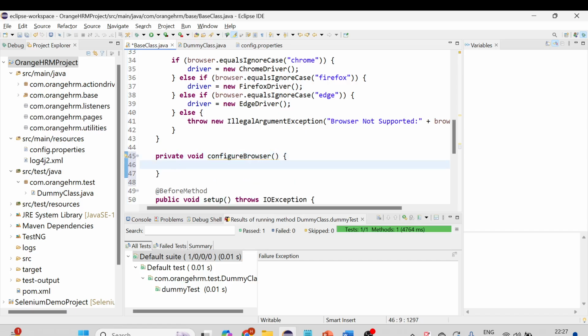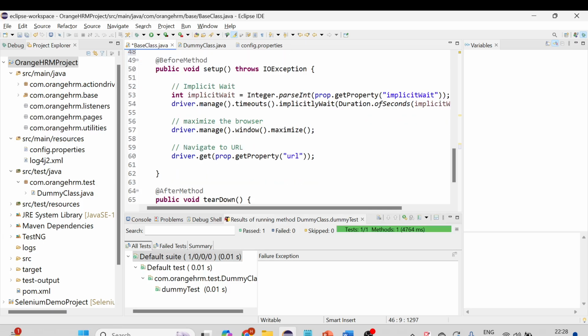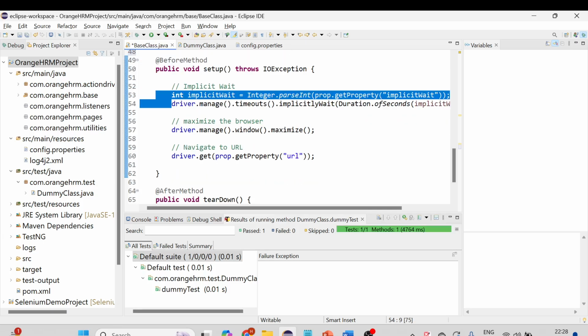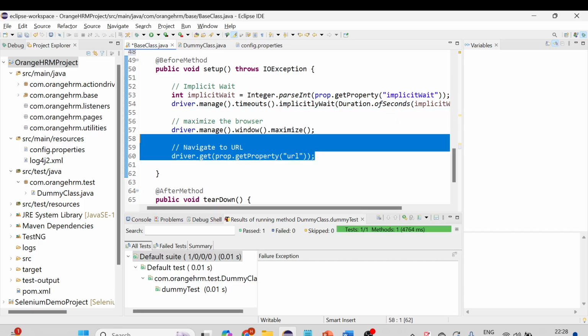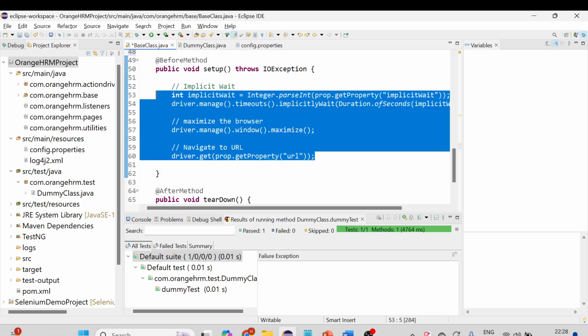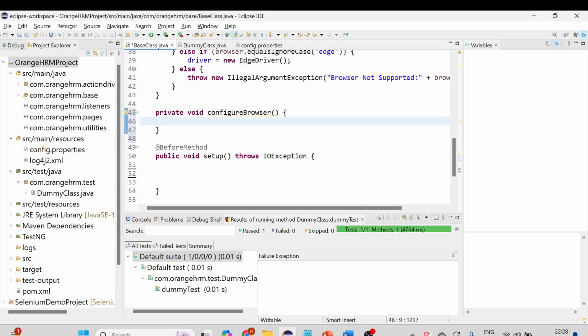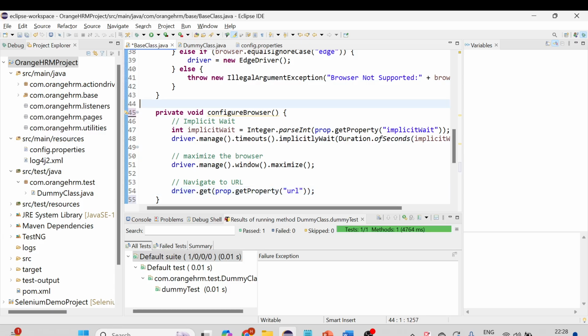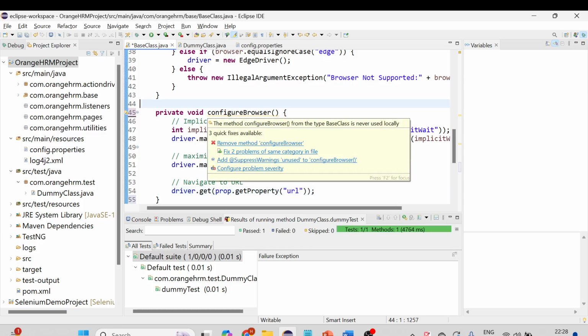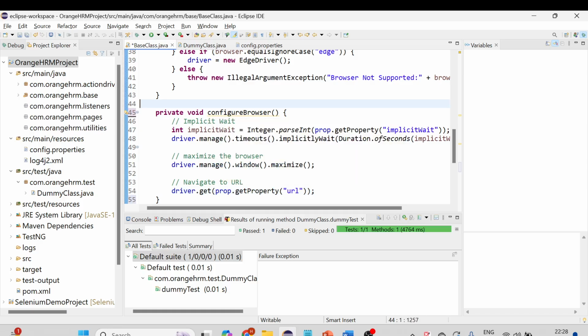What we are going to do here is keep the implicit wait in that method, maximize the browser, and then navigate to the URL. So I'll cut this code and put it inside a separate method. We are just rearranging and refactoring our base class properly. So we have the configureBrowser method over here.